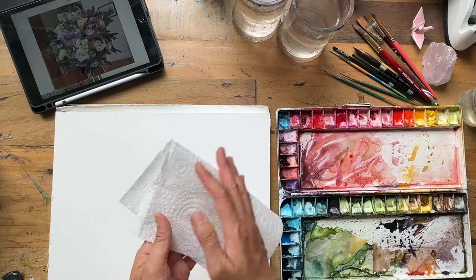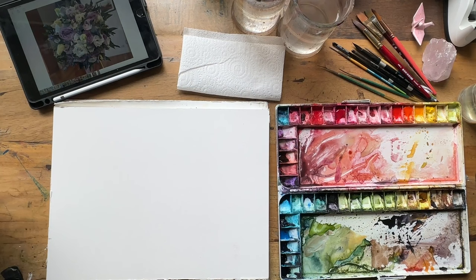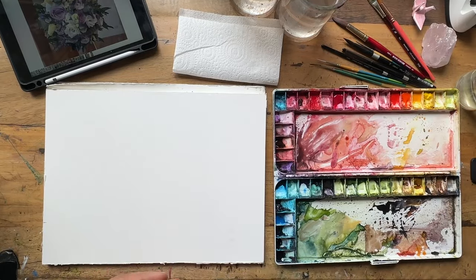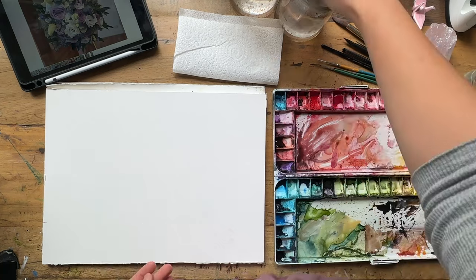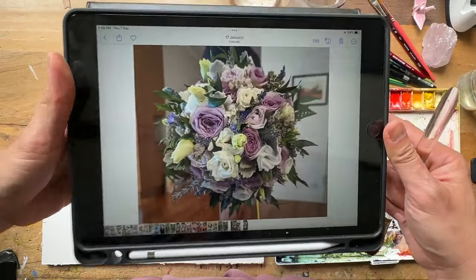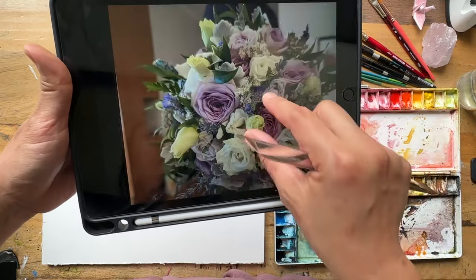All right. I'm gonna set up my little paper towel there, and I am going to paint. I'm gonna use my flat brush, because I'll just show you the photograph again. I just love how the roses are actually quite angular. There's a sort of angularity about these roses.